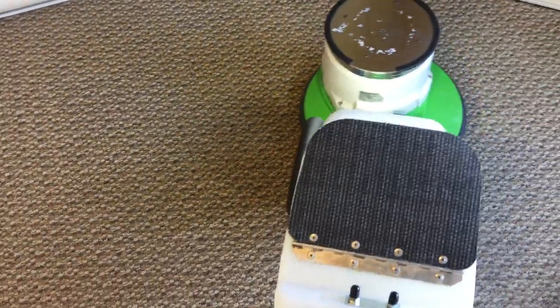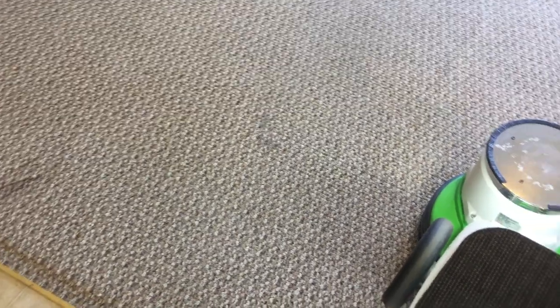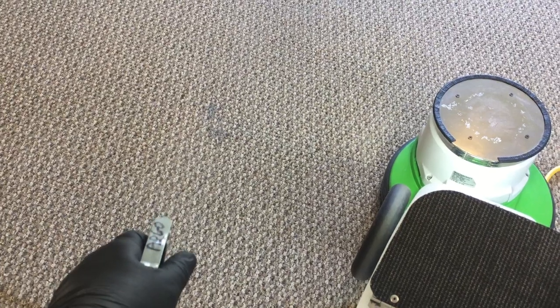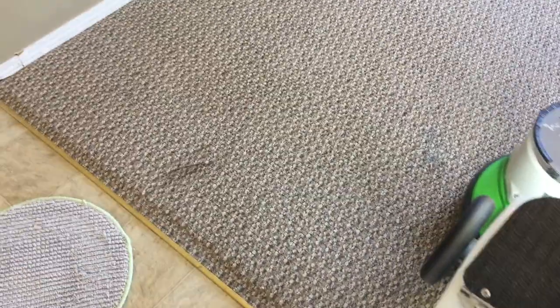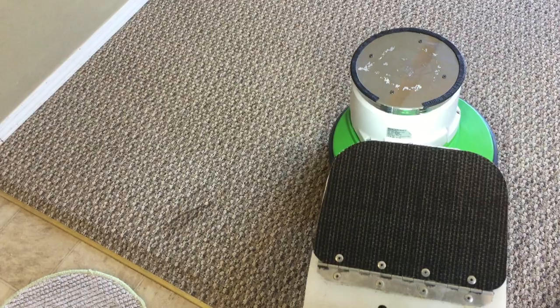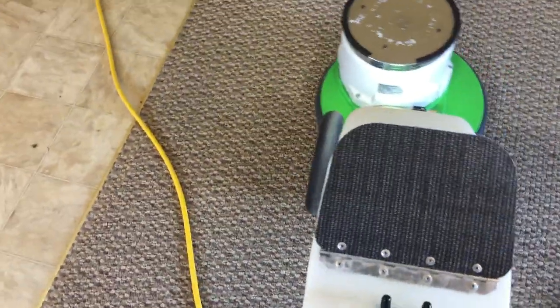There was a little mark there, which is now gone. And there's a bit of a mark there. I'm not sure if that's a melt or not. I'll give it a little bit of extra argo, and a little bit of extra rub-a-dub. I can still see it a little bit.